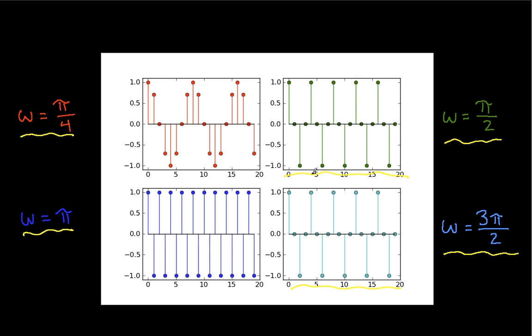So this is the weirdness with discrete time signals. Basically, omega equals pi, this is the highest frequency you can get in the sense that this causes things to wiggle as quickly as possible. You can see here that every other sample is changing sign, which is as fast as you can make this wiggle. And then as your frequency gets larger than pi and gets closer to 2 pi, you actually discover that things start to go backwards in the sense that this frequency of 3 pi over 2 looks the same as a frequency of pi over 2. If I had graphed a sinusoid or a cosine waveform with a frequency of 7 pi over 4, it would look exactly like this.